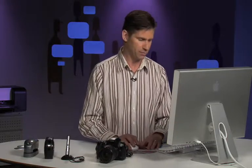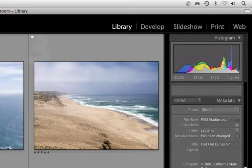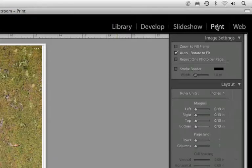Maybe I'm using a different application. There are a lot of them out there to deal with other kinds of formats, especially for shooting RAW, like Lightroom or Aperture. Let's start off with Lightroom. And if I bring it up, I've got some thumbnails of different photos that I'm working with from the California State Parks. I can select any one of these in the library, and let's go directly over into the print dialog box.